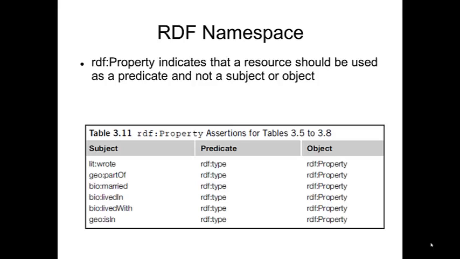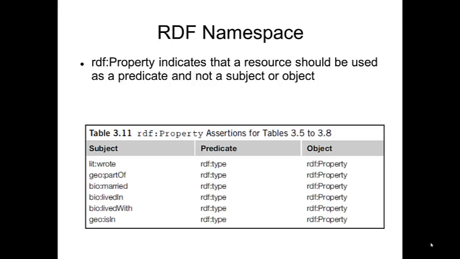What they do is allow you to reason across the graph in sensible ways, but they also put constraints on the relationships that you can make between the objects in your graph. So for example, the RDF property object indicates that a resource should be used as a predicate and not a subject or object. Here, wrote is a type of RDF property. And that means that wrote shouldn't, in general, be a subject. It's only a subject in this statement. But in your graphs, it can only act as a predicate. It can't act as an object or a subject, yep? Because it's effectively a verb.